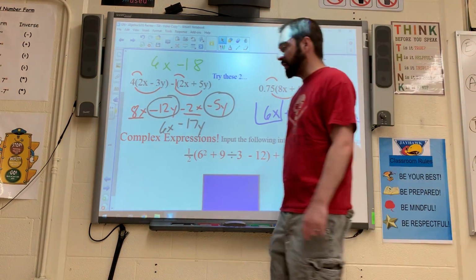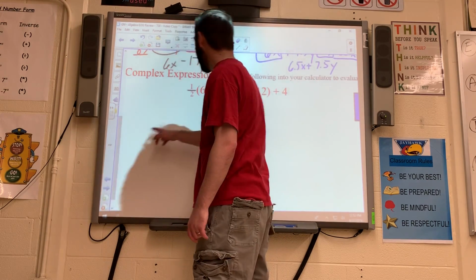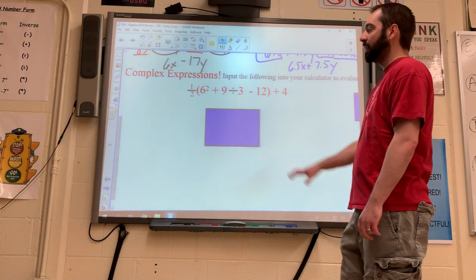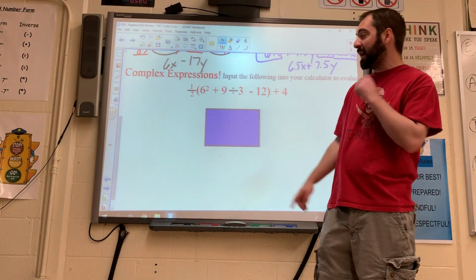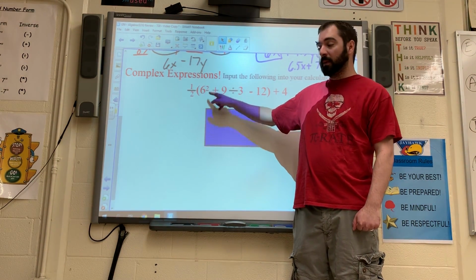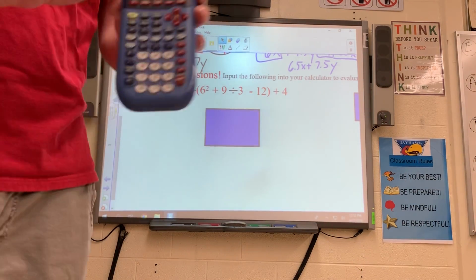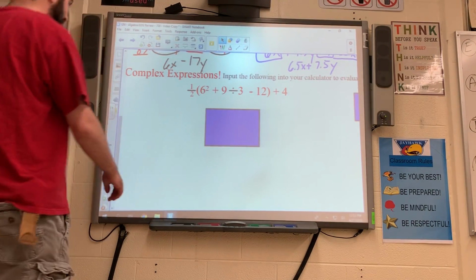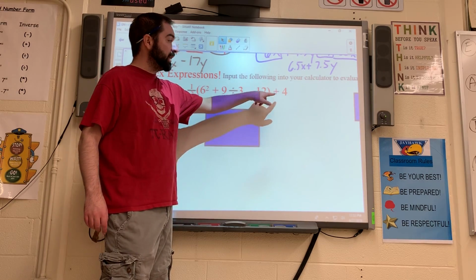All right, below, you have what's called a complex expression. It's only complex because it involves both variables and constant numbers. Well, this right here doesn't have any variables, so it actually makes the problem real easy. In a calculator, all you have to do is 1/2 parentheses 6 to the second power. Remember the squared button. Your squared button, the button right above the unit, is the one we'll use for squaring a number. Plus 9 divided by 3 minus 12, close parentheses, plus 4.